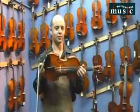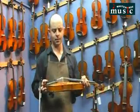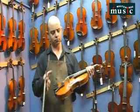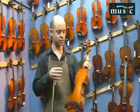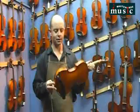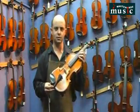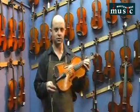Okay, first up, the Gliga III is made in the workshops of Vasil Gliga, who is a famous violin maker in Romania. It's made under his instruction. The varnish to start with is a German oil varnish, which is very finely applied and allows the wood to vibrate the way it wants to make the best sound. 99% of the time these Gligas will have a very mellow sort of sound, and that's partly to do with the varnish used.